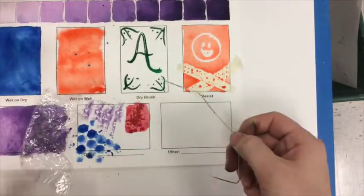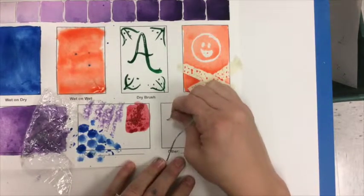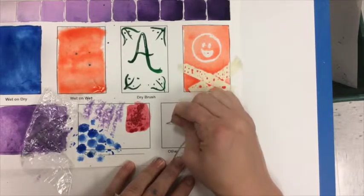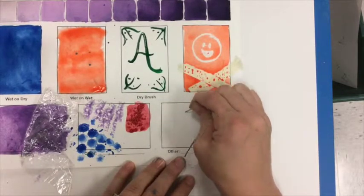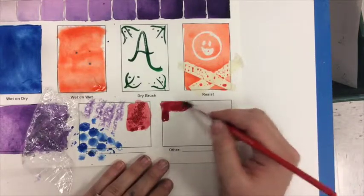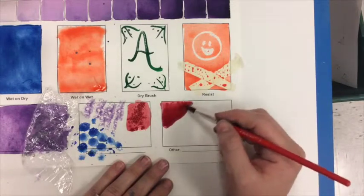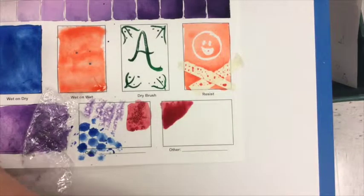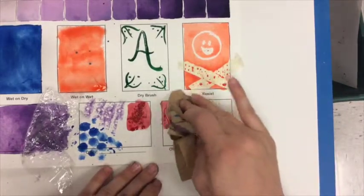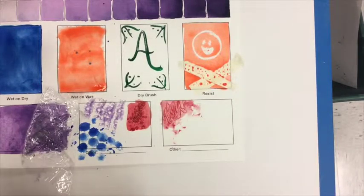Okay, we're going to do some sgraffito. So I'm going to take a paper clip, and here in this box, I'm going to go ahead and just draw right along the edge. And I'm just gonna, oops, I have a little too much paint there. You want to make sure there's some water mixed in with it, that it's not too thick. This is pretty thick, so what I can also do is a little lifting. And so now you can really see that sgraffito where I scratched in.